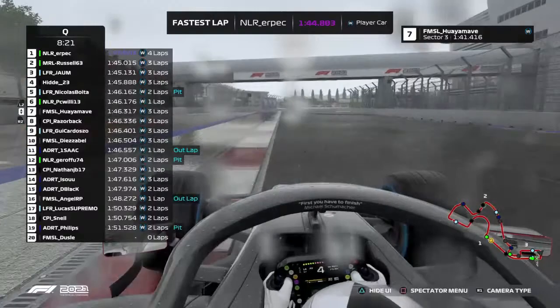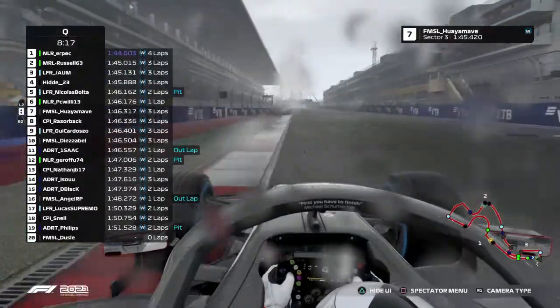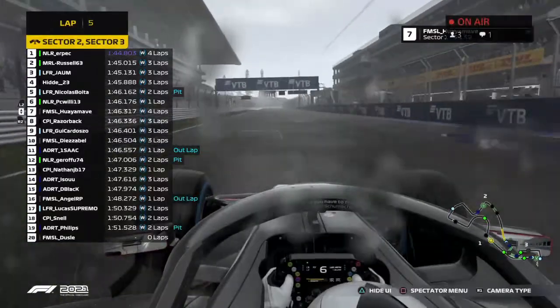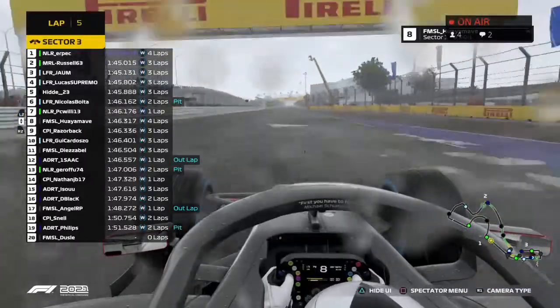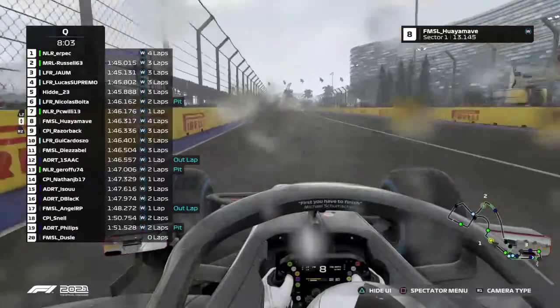Will we switch to the intermediates? Will the rain get a little lighter? It kind of looks like that's the case, and it looks like some of these drivers are struggling with the wet tires, especially getting on the power for a lot of these guys as well. So we'll see what happens. But right now, the wets are the fastest tire, and these conditions are very treacherous out on track.